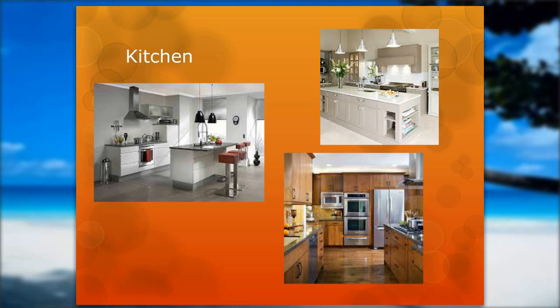The kitchen is, again, one of the two most important rooms. And most kitchens have all of the elements to some degree, but these kitchens are sort of out of balance. The one on the top left has too much metal. Now, it probably can be cured to some degree, but this one's going to be a hard one to cure because of the countertops, the appliances. The color of the cabinets certainly can be changed, but it's going to be difficult and therefore creating a situation that might not work.